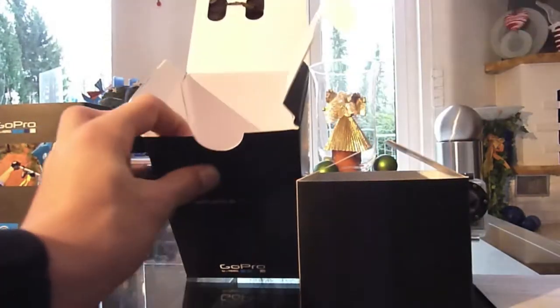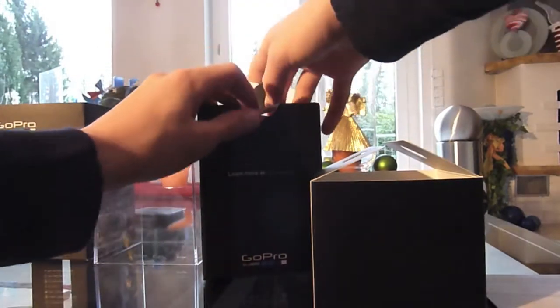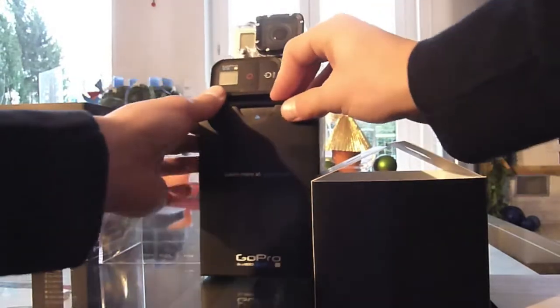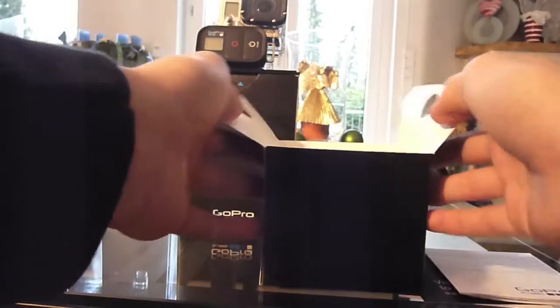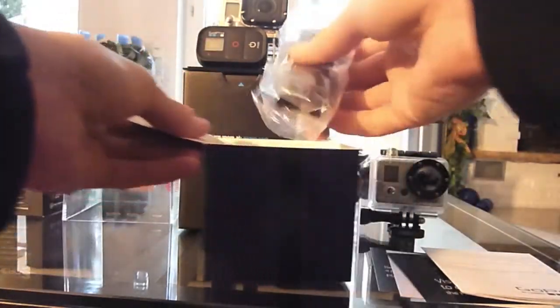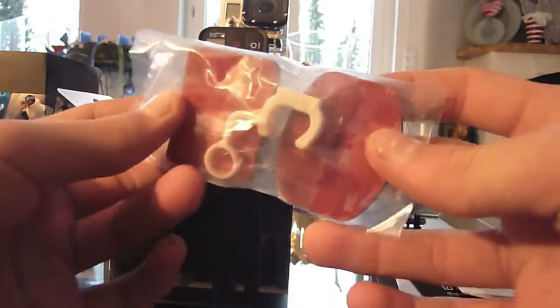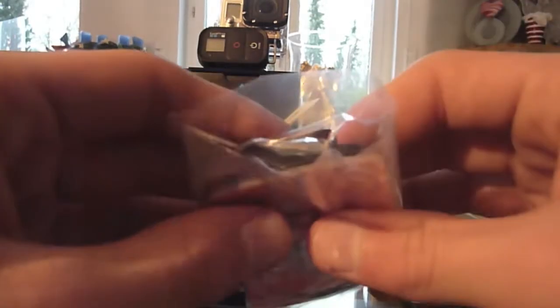There's not any more in there in the GoPro 3 because, well, I don't know, they didn't want to give away so many mounts as they did with the Hero 2 camera. Okay, so here's this package. You've got those standard mounts, the doohickey, flat adhesive and curved adhesive.